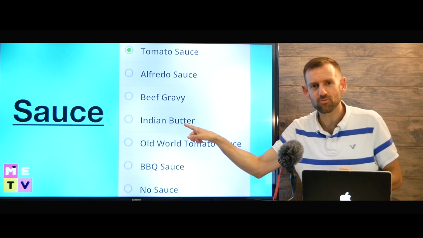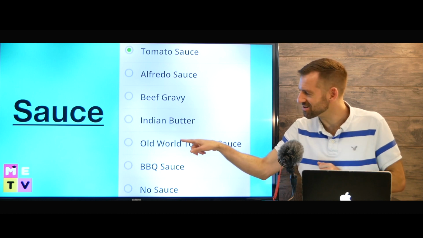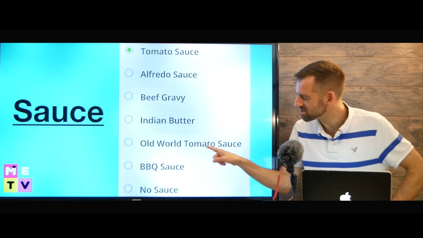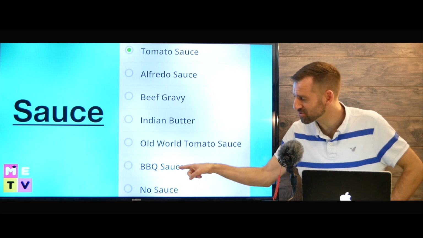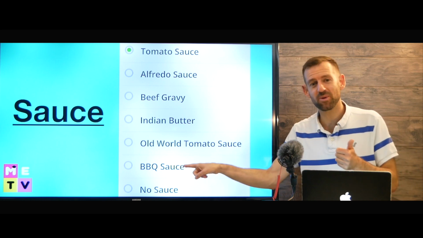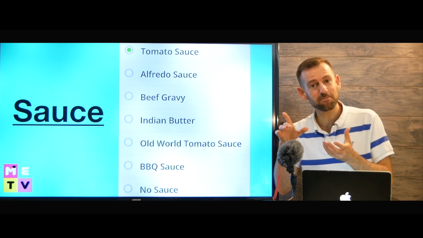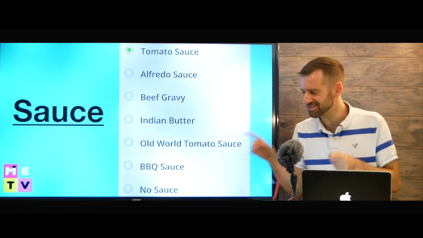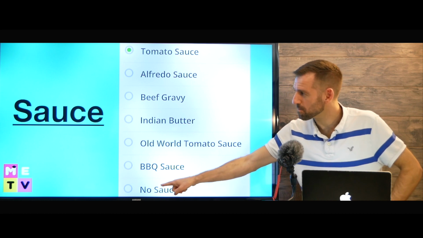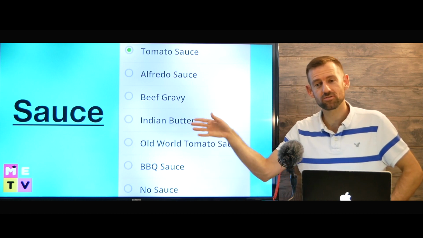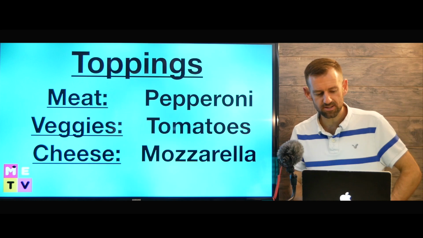Indian butter. Ooh, that sounds really good. Old World tomato sauce. I have no idea what that is. Barbecue sauce. That's great, especially if it's like a chicken pizza. Barbecue sauce is really good with a chicken pizza. Or you can choose no sauce. No sauce, okay? So you have your choice of sauces.